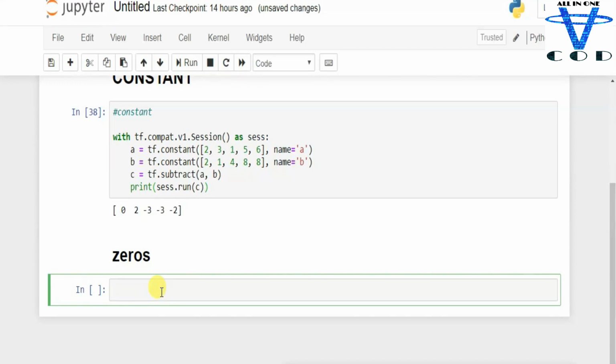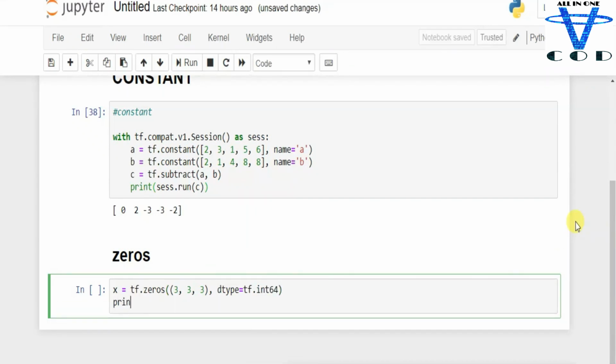So let's say x equal to tf.zeros, and in here you can pass the shape 3, 3, 3, and data type equal to, let's say, tf.int64, and I'm gonna simply print x.